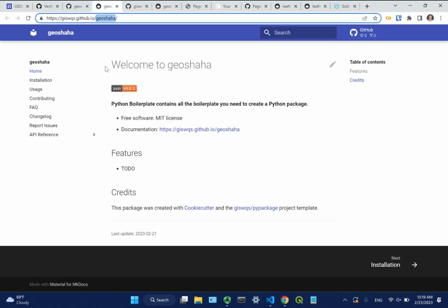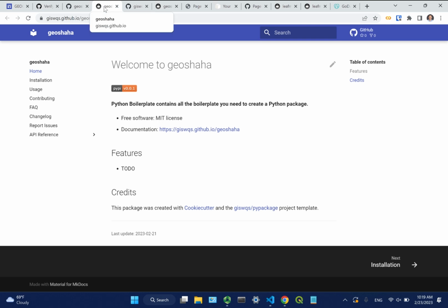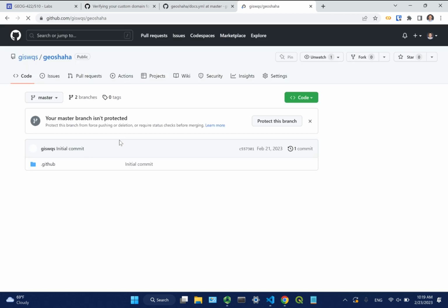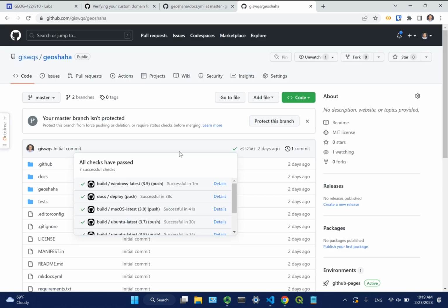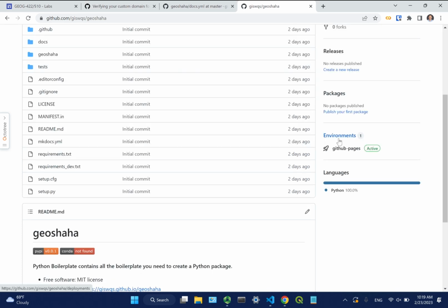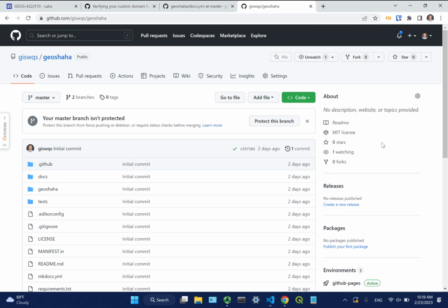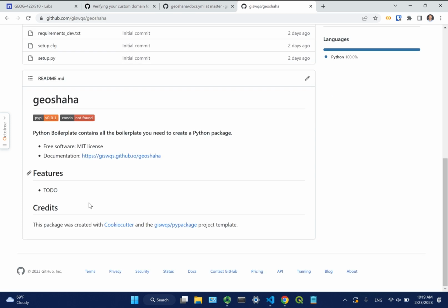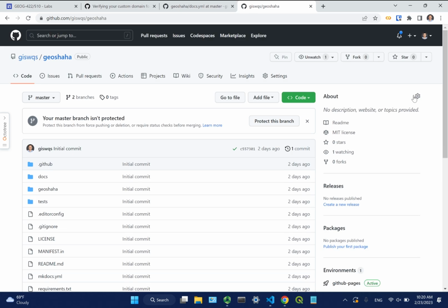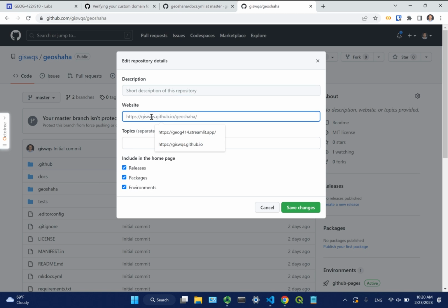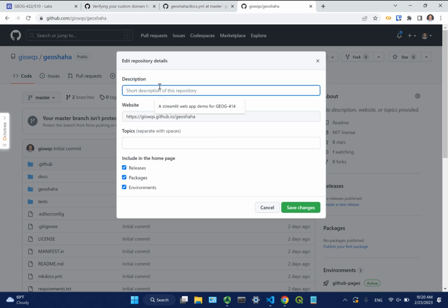Okay, so let me come back to here. Now I have this website up and running. Okay, go to the right and go back to here. So the next step I would suggest is to put your link on the upper right corner here, your repo, so that when others visit your repo, they can go to the link directly. You can also put it under README, but the best practice would be to copy this URL, and then in the upper right corner here, click the settings button, and this is where your website goes. So you want to paste your URL here, and you can give a description to your repo.